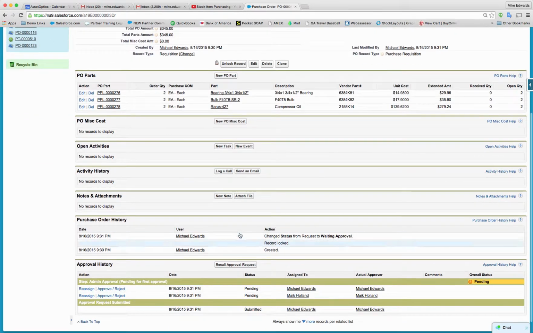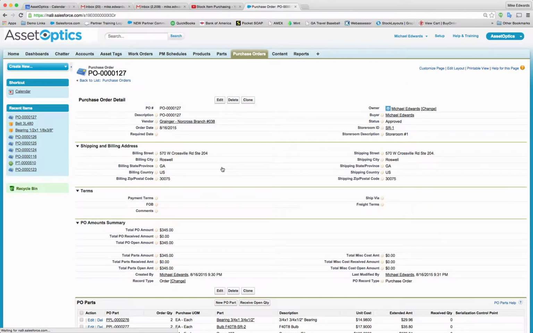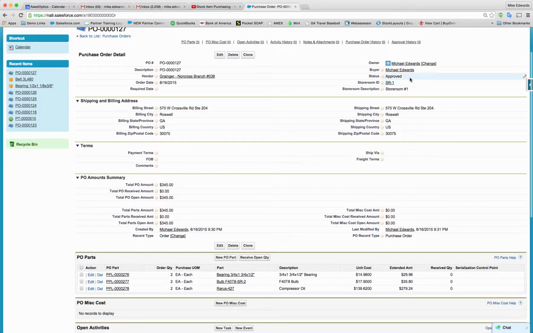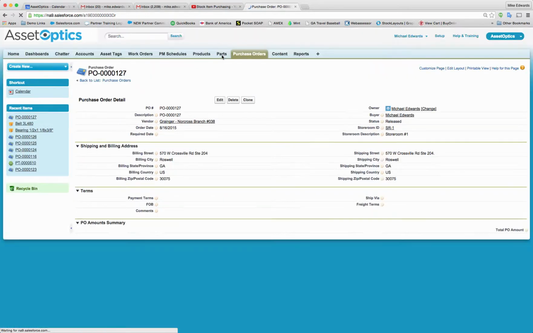And I'm just going to go down and I'm going to self-approve. I could enter a comment, but I'm going to pass that over and hit approve. This purchase requisition is now approved and it has been converted into a purchase order. When I call and place the vendor and provide them with the purchase order number and all of the details and place the order, I then place the order into a released status.